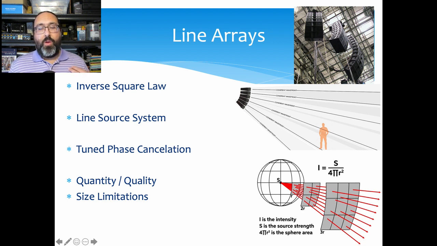Now, what's kind of interesting about these is that you have to have them so tall. And if you don't have them so tall, the frequency range which they are able to control is directly proportional to the height they are, which is why you see line arrays that are super tall. Because of that, if you ever have to work in a place where you have size limitation, line arrays aren't necessarily the best thing to do. On the same token, they aren't always the best sounding speakers in the world.